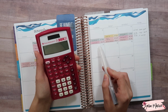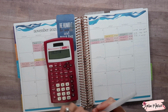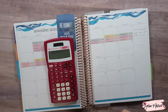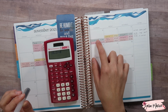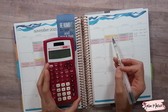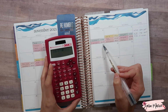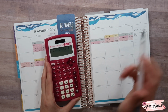So Jason did a little Costco haul that was $18.37. I will split out our receipts. So like you can see here, Jason went to Costco, but he picked up groceries and household items. So I split those out because we track those separately. So it was more than $18, but I split it out depending on what it was. So $18.37, and then we went to Target and spent $28.62.